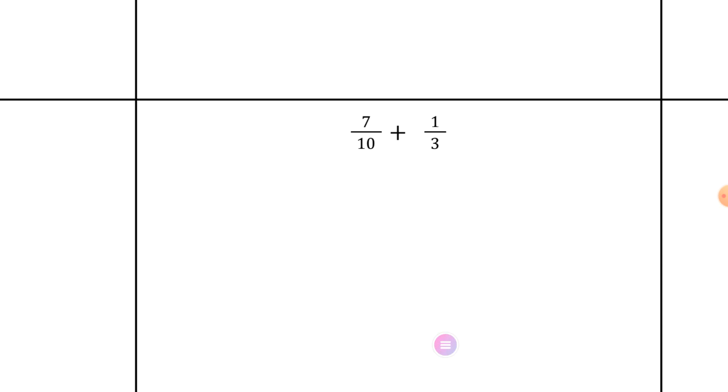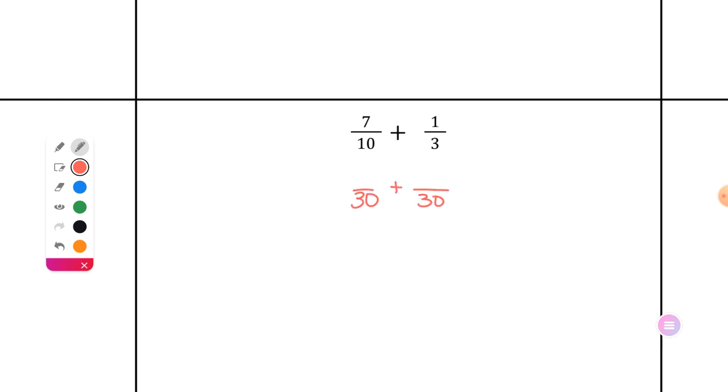So let's change them both to 30. Are we magicians? Can we just magically make that 10 turn into a 30? No, we are mathematicians. We just have to apply some math to make that happen. Clara, what do I have to do to 7/10 to make the denominator 30? Multiply it by 3, so I have to do it to the numerator and the denominator. Kinley, what do I have to do to 3 to make it 30? Times 10.